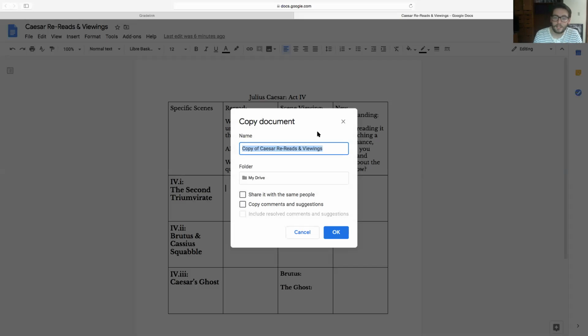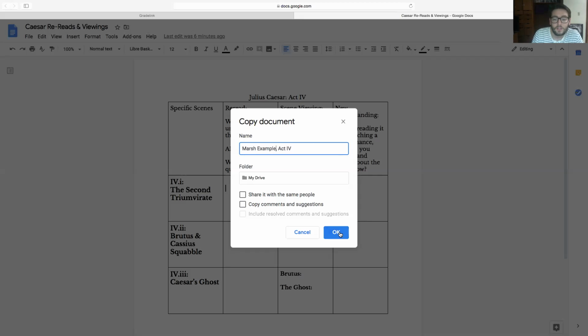So go to File and then Make a Copy, and then you will erase this. Now, what you're going to do is write your last name. So let's say if Chris was doing this, for example, he would write Crow, and then you put a comma there, and he would put Act 4. Okay, that's all you need to do. Your last name, then Act 4. Just so I know for myself, I'm going to say Marsh example Act 4. Okay, so you put your last name, whether that's Crow, Buttram, Henderson, Goins, Morrison, or Green. That's all of you. So you just put that right there. Okay. And then we go from there.